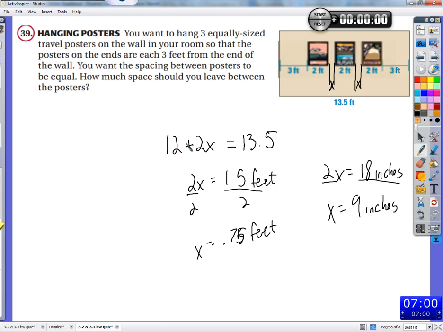Maybe the equation that you would write would just be 2x equals 1.5 feet, because that comes immediately to you. I know that I have two equal distances that I'm adding up. They add up to 1.5 feet. I'm just going to divide that by 2. But I would encourage you, this is a simple problem that you could do mostly in your head and not write anything down and still find 0.75 feet or 9 inches. But again, I would encourage you to begin the practice of writing down equations, because at some point there will be something that's not so obvious, especially when you start combining linear feet and area, things like that, that's going to not be so clear. You have to actually set up an equation and solve for x in order to get at what you're looking for.